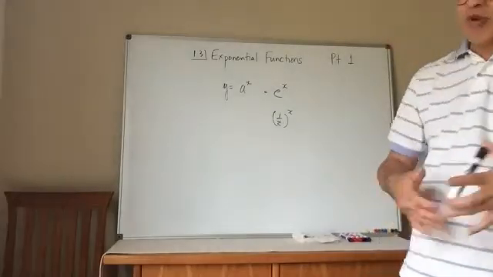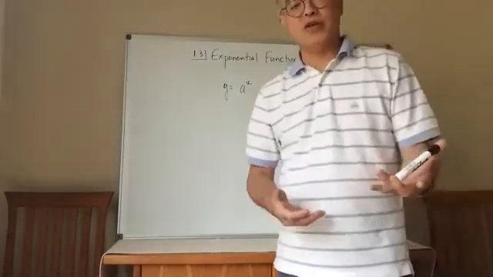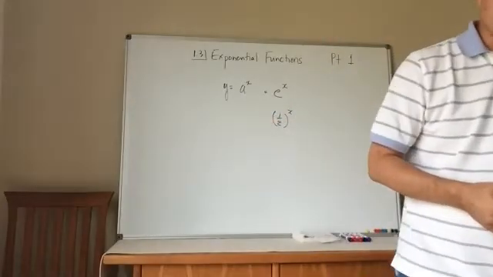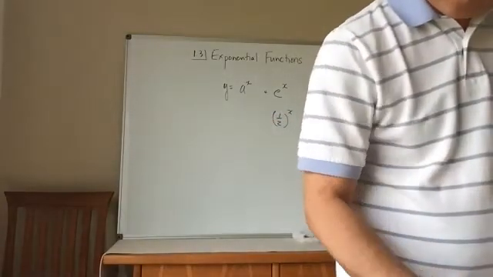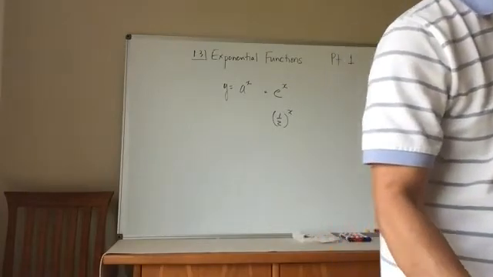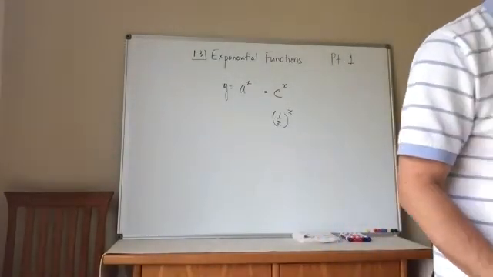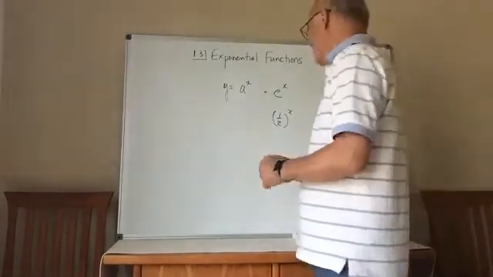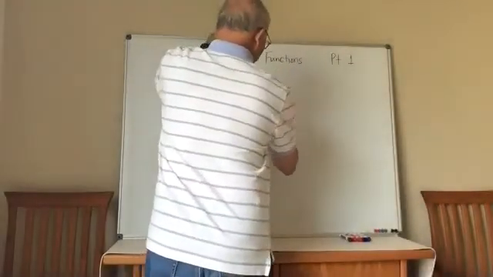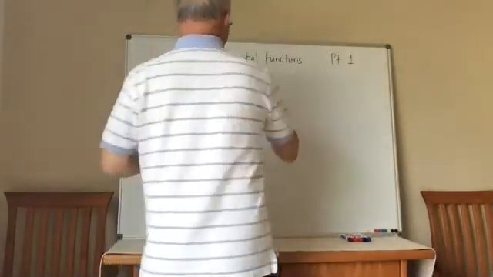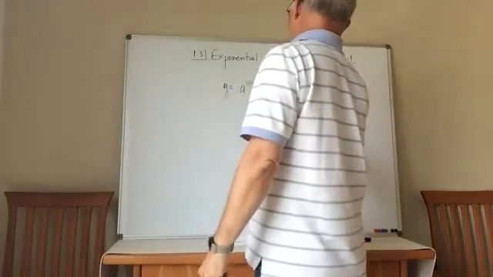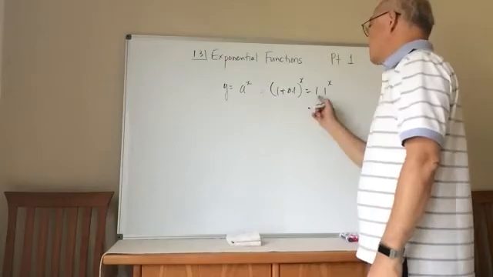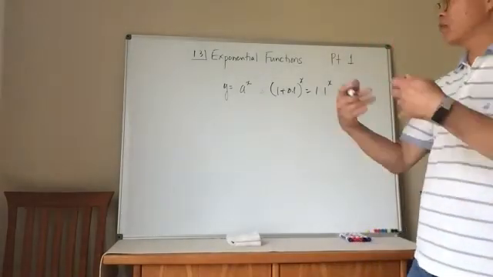If you are growing 10% a year, what is my a for that? Does anybody tell me? What would be the base if I am growing 10% per year? What happened? Everybody forgot about this? It's going to be 1 plus 10%, so it's going to be 1.1 to the x. So the bottom is greater than 1, so it's going to be a growth function.